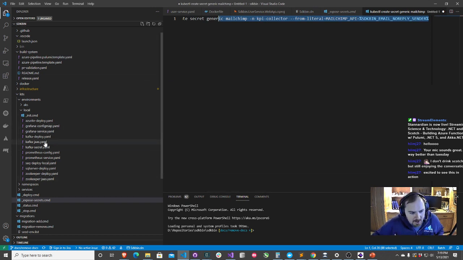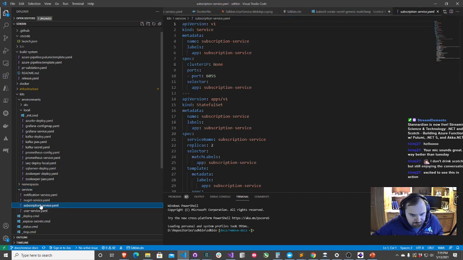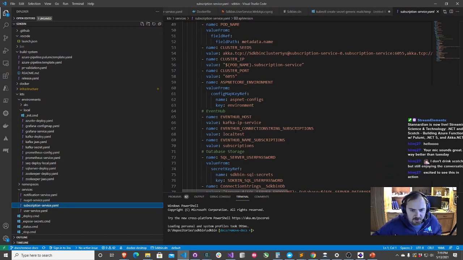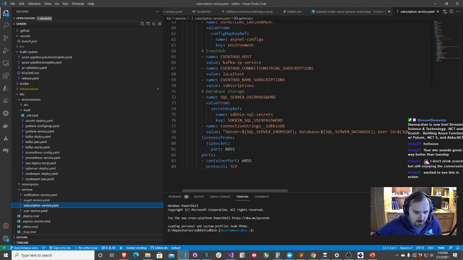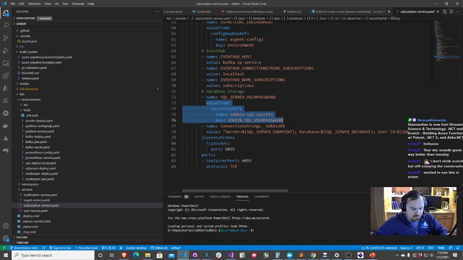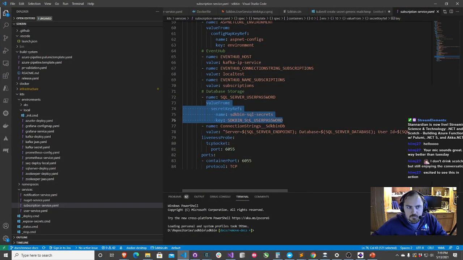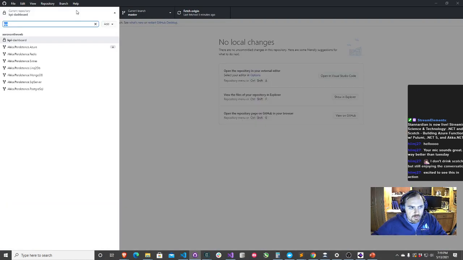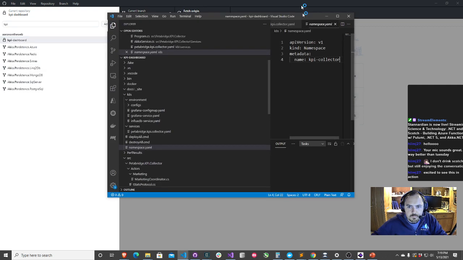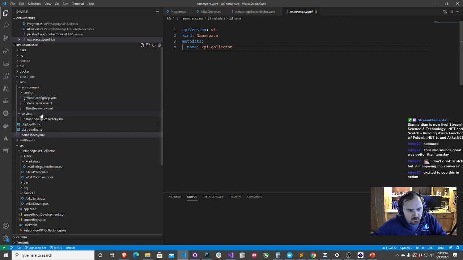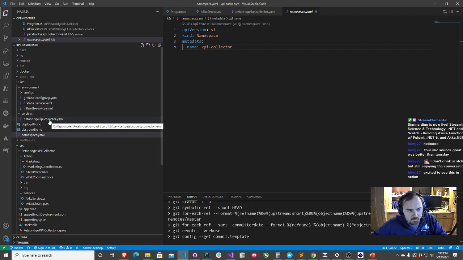To map a secret to one of our services, let's take a look here. The syntax you want to use for this is all Kubernetes stuff. If I do valueFrom, we can create a secret key reference like this. So let me steal that for a moment. I'll head back over to, oh, I guess I've got to reopen my KPI application again. Let's open you back up. All right, let me go into my services.